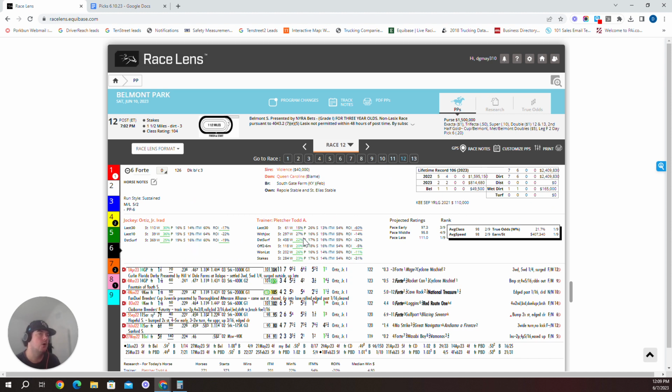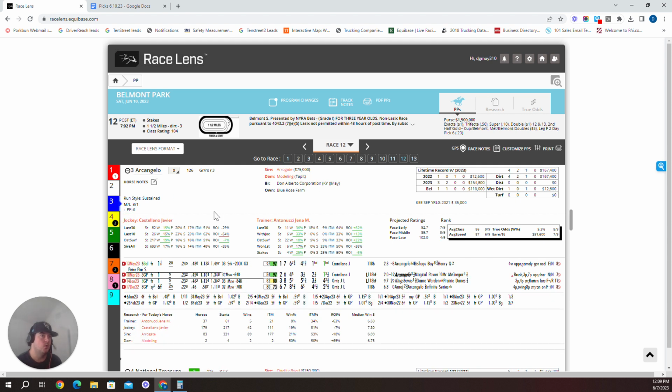Irad and Todd Pletcher are 27% wins together. 50% in the money. 58% in the money. And the horse I have to include and show you, second off of a layoff, won the Peter Pan by a head.